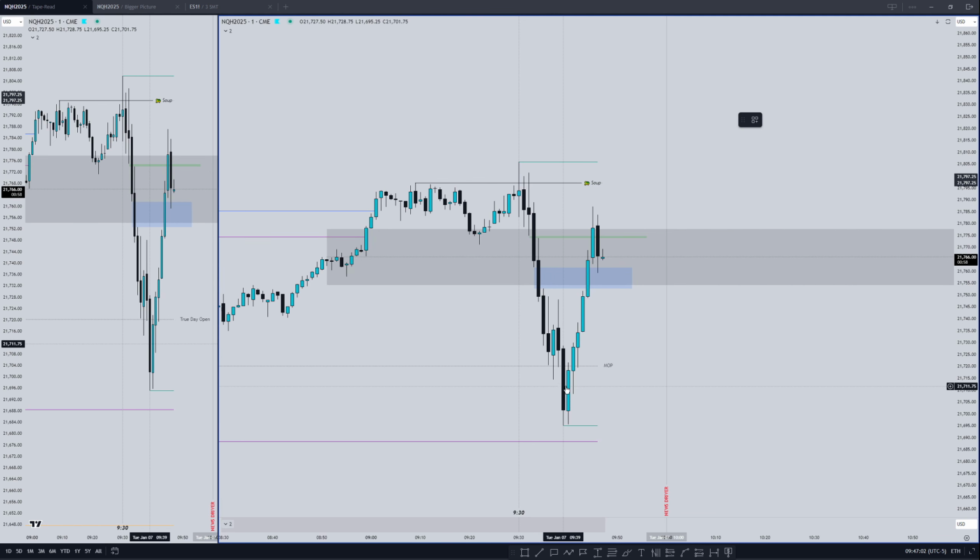We don't have any inefficiencies below that besides these breakaway gaps. And then obviously the less that we can fill of this indicates the strength of the current market. So if we just close around 50% of this and then we start to move back up, take out that high, that should indicate how strong we are.